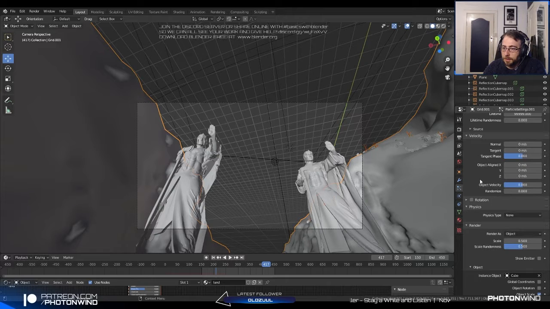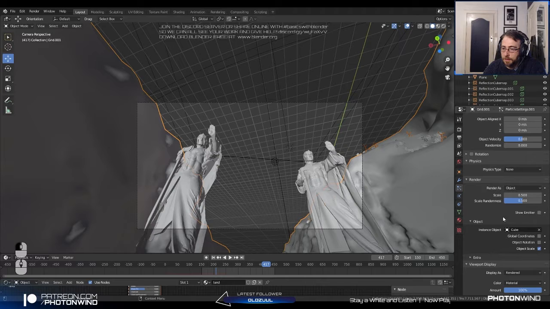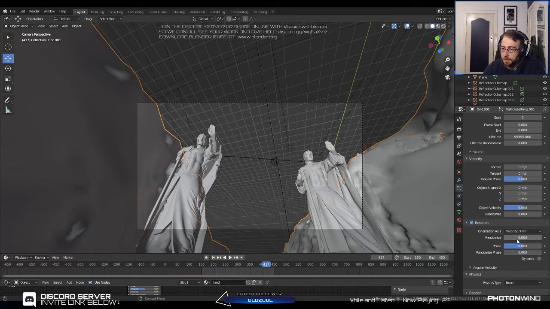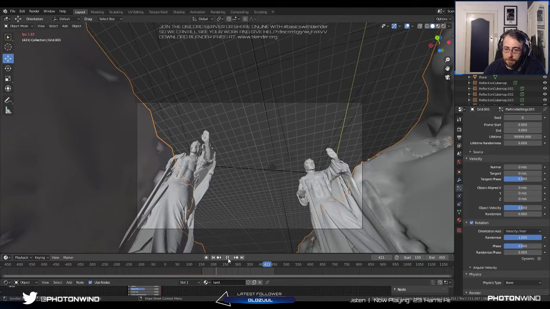And rotation, let's see, we want to rotate them around a bit, so I'm going to turn on rotation, randomize, and I'm just going to make that fully random, and it shouldn't animate, I don't think.